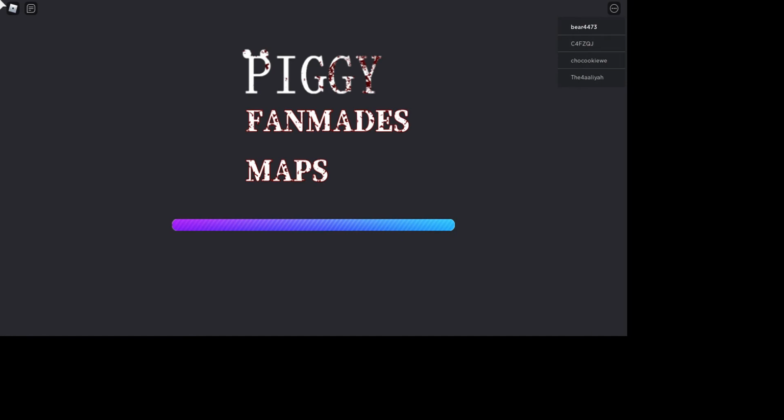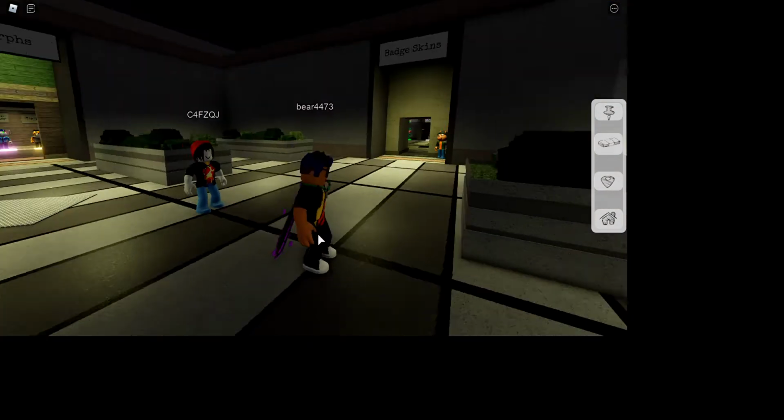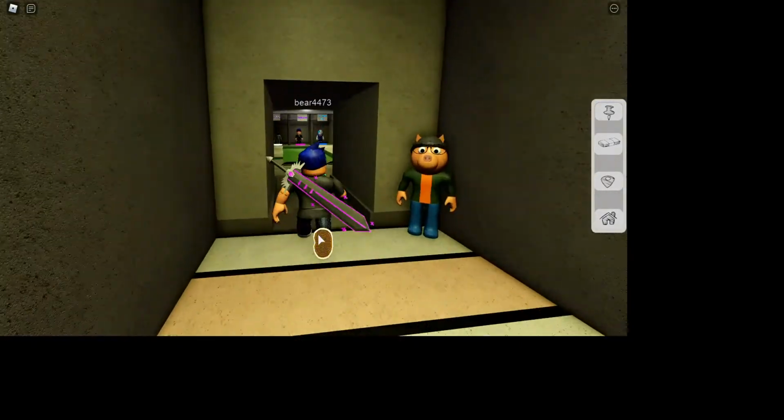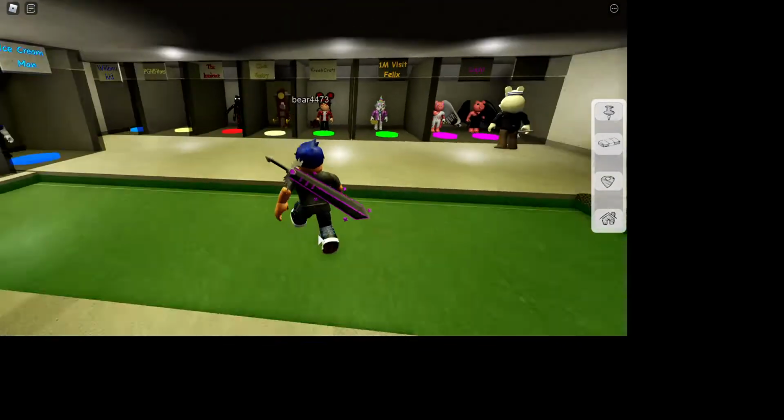Yeah, once you do that, you play, go into badge skins, there's all of these, but I'm ready for one, this one.